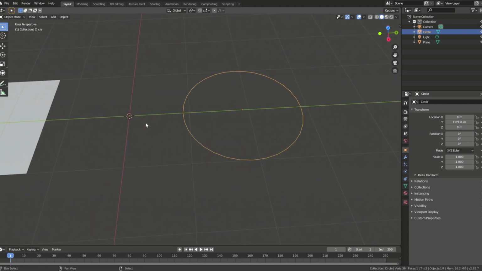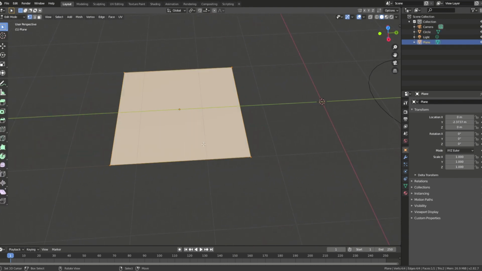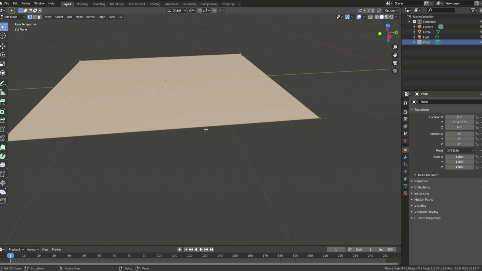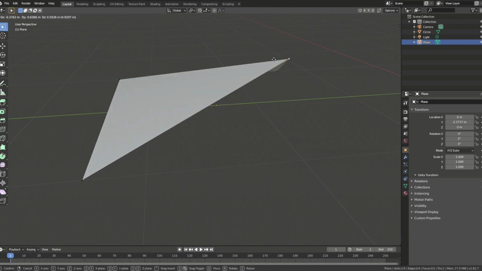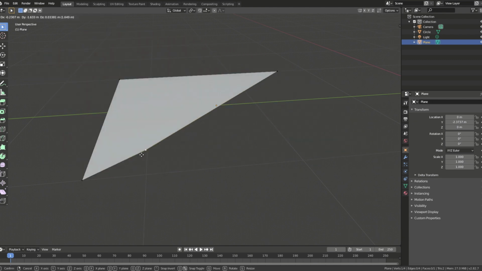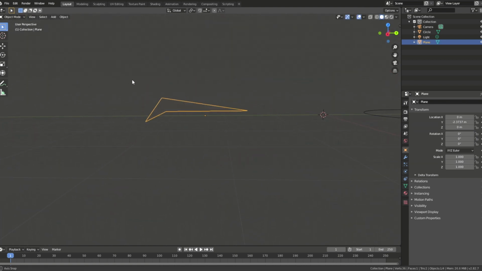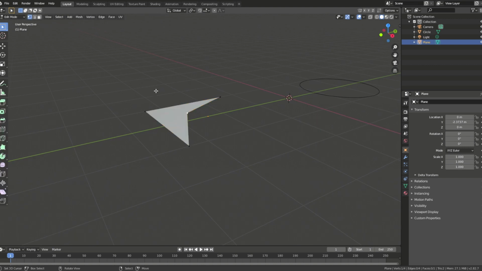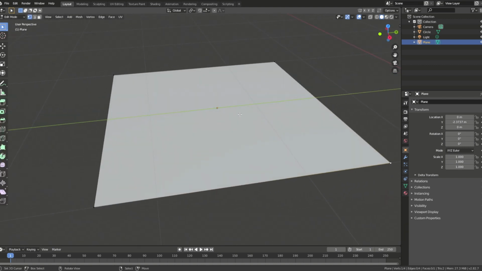So let's start off with this one, as it will most likely be simpler. You press tab to go into edit mode. All of these little points on the edges, like the black dots, are your different vertices. Moving them around, say if I move it to there, and tab out of edit mode, it'll be a new shape. So now, we're going to make a basic table.